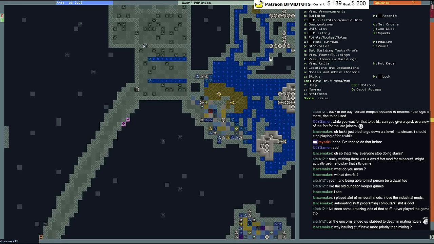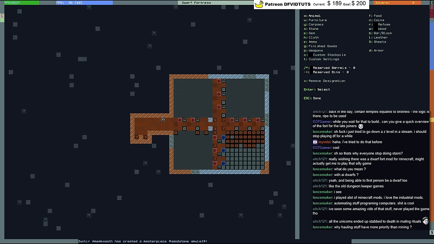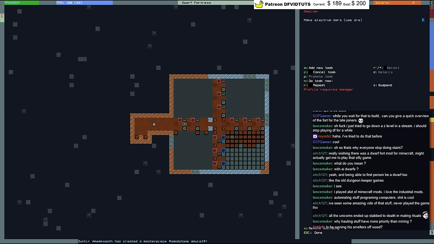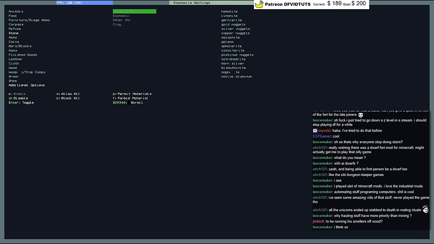I'm not smelting any iron at the moment, but I think there's more stuff around. How about we make this stockpile a little bit smaller? And let's see, there's gold, malachite, cassiterite, tetrahedrite around. We can make electrum using ores. That I think is gold plus tetrahedrite. So, from anywhere? Sure. So we'll set this stockpile to take gold and tetrahedrite.